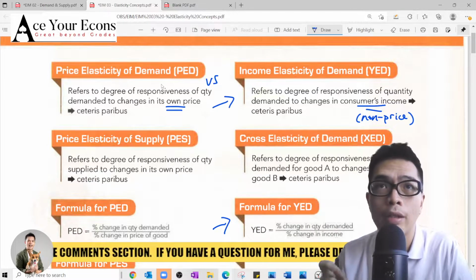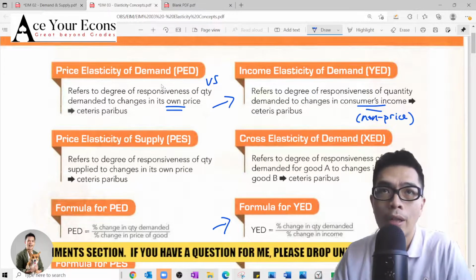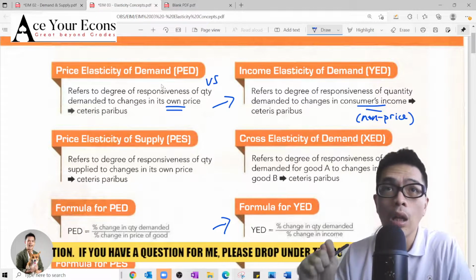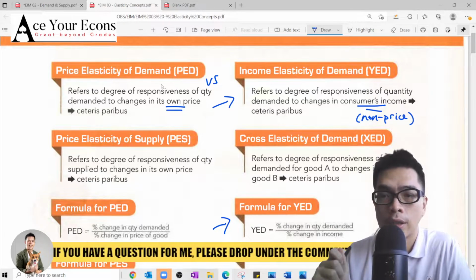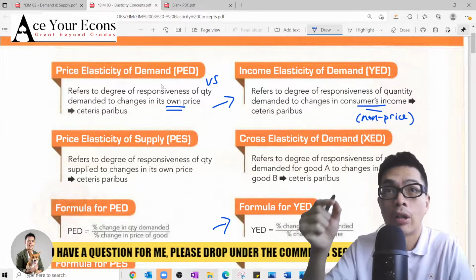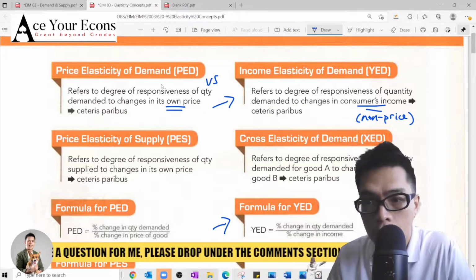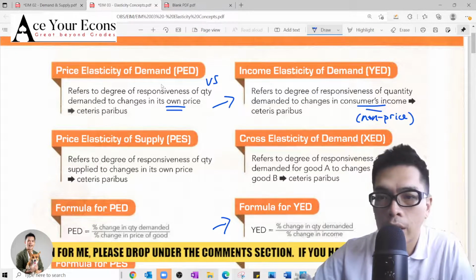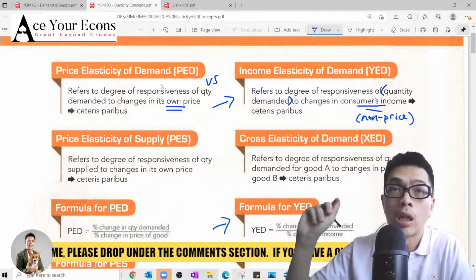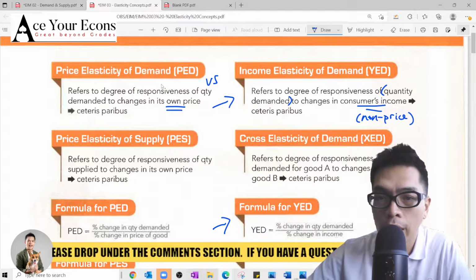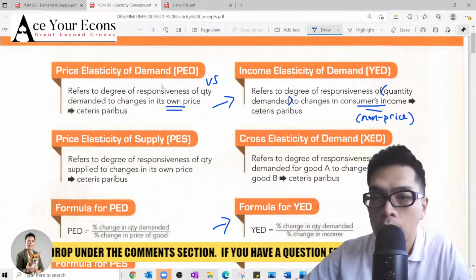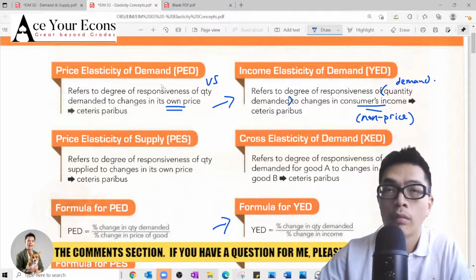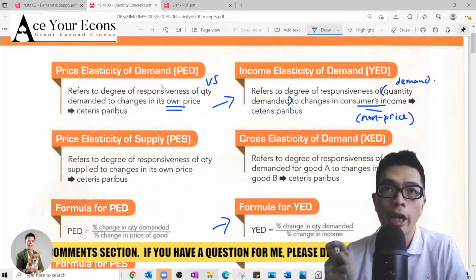It's a non-price. So a lot of students, sometimes when they write, they don't know what they are writing. Okay, so YED is primarily non-price factor. And likewise, if it's a non-price factor, we are concerned about shifting your demand curve. PED, you are looking at the slope of your demand curve. Okay, is everyone clear? So the next thing that you want to be concerned about is some of the schools have differing definitions. Okay, so if you look at the book, it states quantity demanded. Some of the schools states demand. Okay, both are accepted. You have to check your school notes.